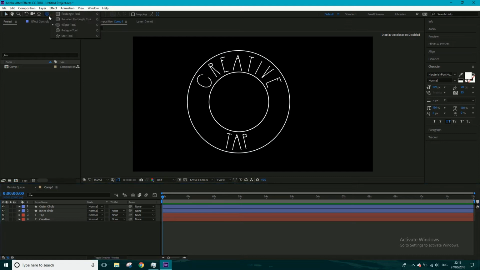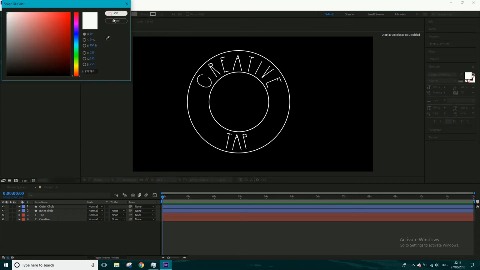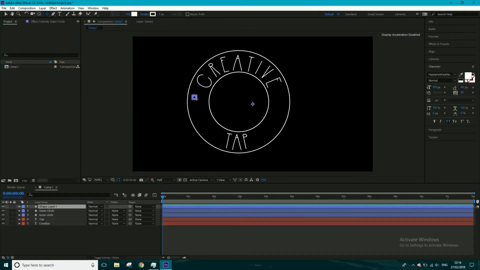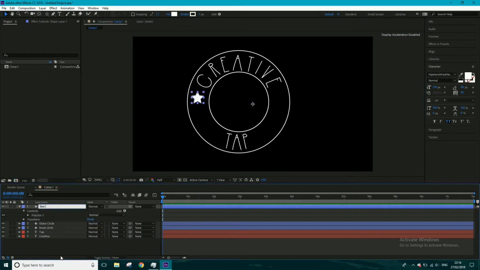So on a new shape layer, make sure these aren't selected. I'm going to drop down into here, and we've got a star tool. Now we do want to fill with this one, or I personally do, so I'm going to click the box of fill, and I'm just going to select a white, which is already selected, and click OK. Awesome. So if you hold shift while you do this as well, it'll make sure that the stars are the correct way up, otherwise they'll be turning all over the place, and we don't want that, so just hold shift. And I think that size is going to be fine. Let's just move that into position. There we go. That's great. So I'm going to rename this now to star left.